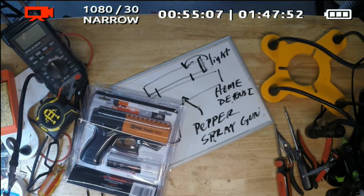Looking forward to it. We're going to be making something that you really would like inside of your nightstand to protect your home without needing a permit or anything else like that. So we're going to be making a DIY pepper spray thing that protects your house. So I'm just getting things set up.